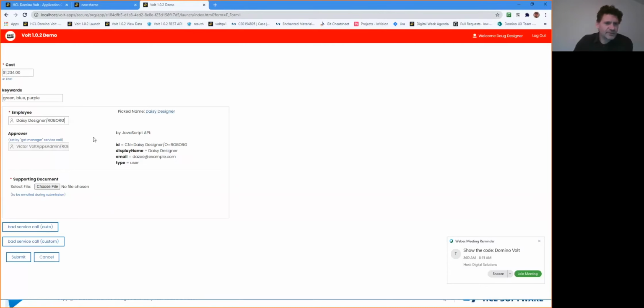The other thing that's happened here is I've got some custom JavaScript, which can actually get some of the attributes of the user that's been picked. We haven't exposed all attributes yet through the JavaScript API, and we'd love to hear from you guys about what kinds of things you may expect to be able to get a handle on.